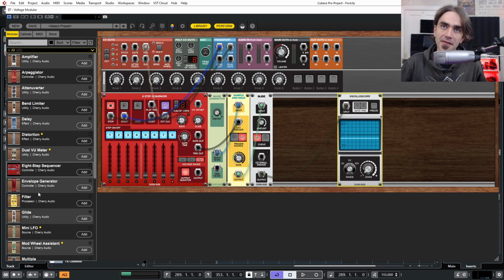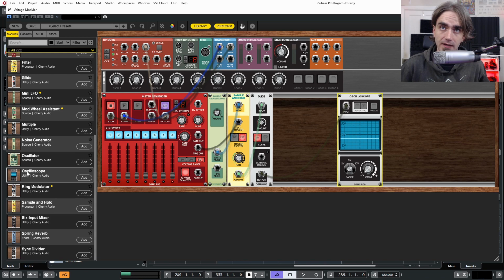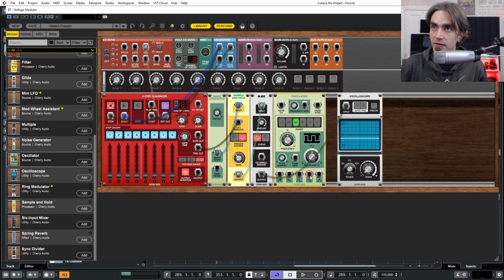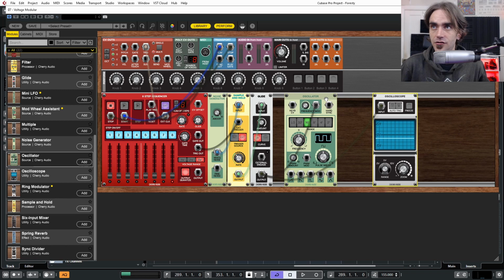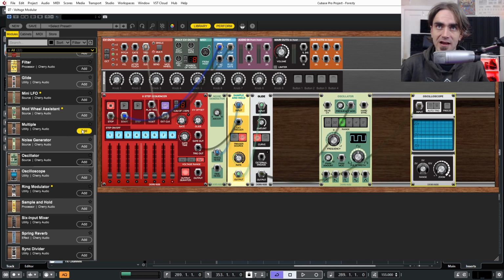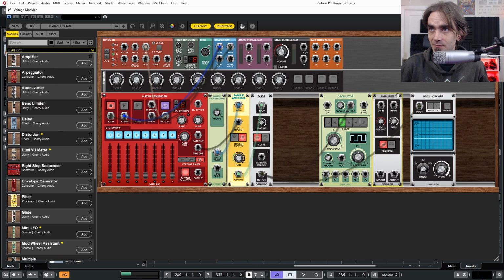One thing that I've noticed about the basic filter that comes built into Voltage Modular is that it doesn't self-resonate or self-oscillate. So we can just use an oscillator on a sine wave, much like we did in Serum. And we can use the frequency mod because we're not really doing tuning and that kind of stuff. It's all mostly random based. Let's put in an amplifier, send input, send output to both.